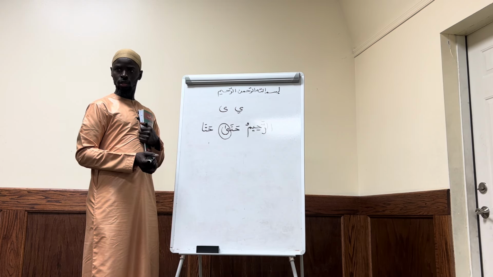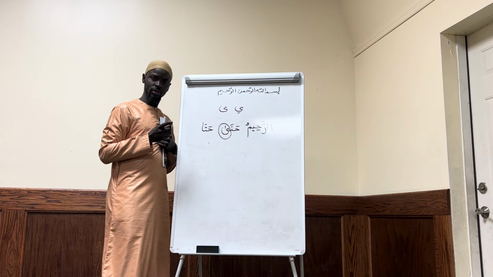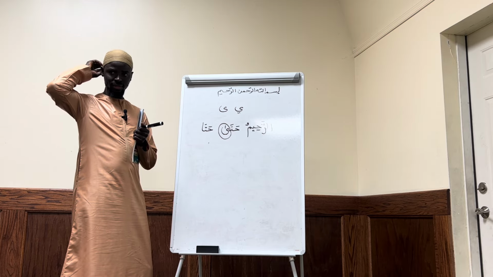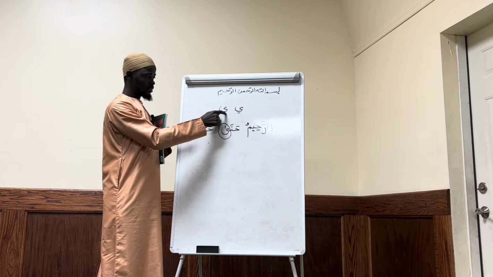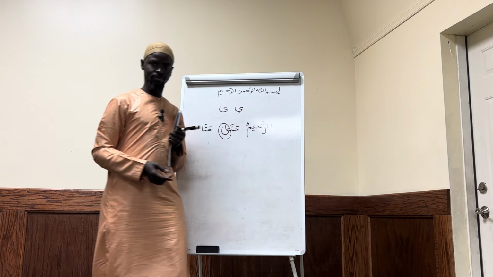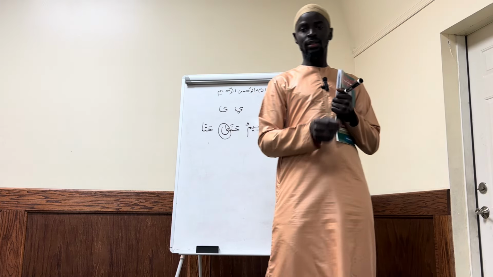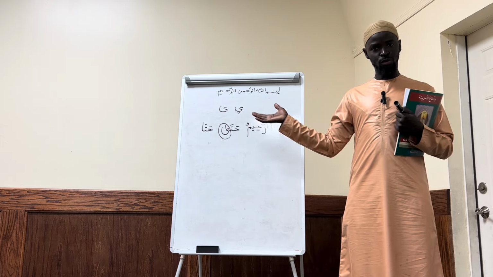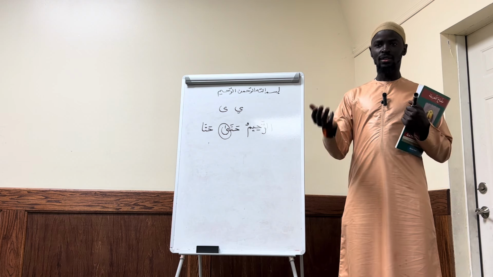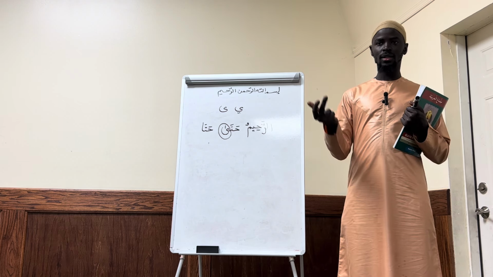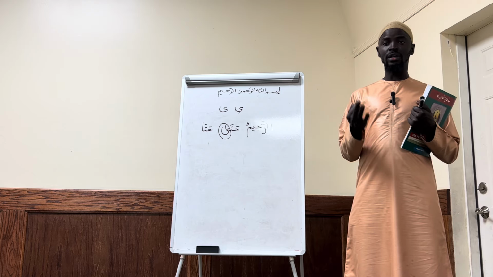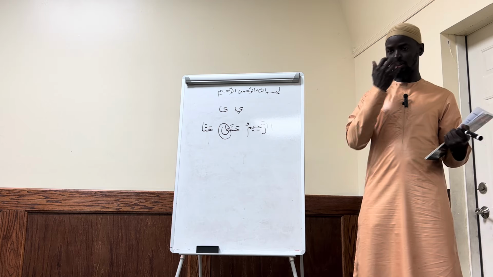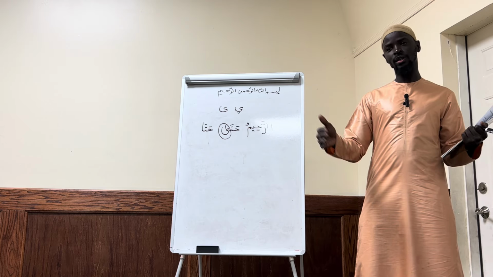Is that understood? So every ya that doesn't have dot, that means it's a sick letter. It doesn't have the dot. We call it huruf al illa, the letters that are sick. There are three also, like huruf al mad. The alif and the ya and the waw. If there is no vowel on top of them, that means they are sick. You understand? That's why they call it huruf al illa.